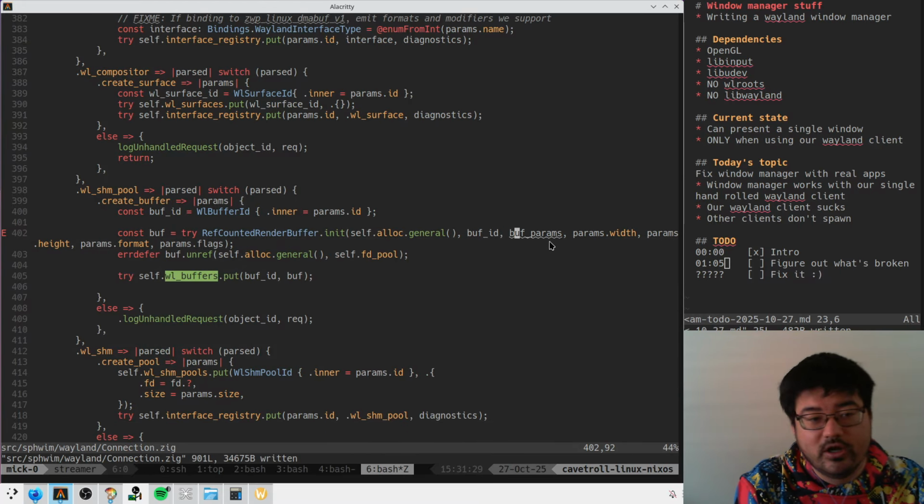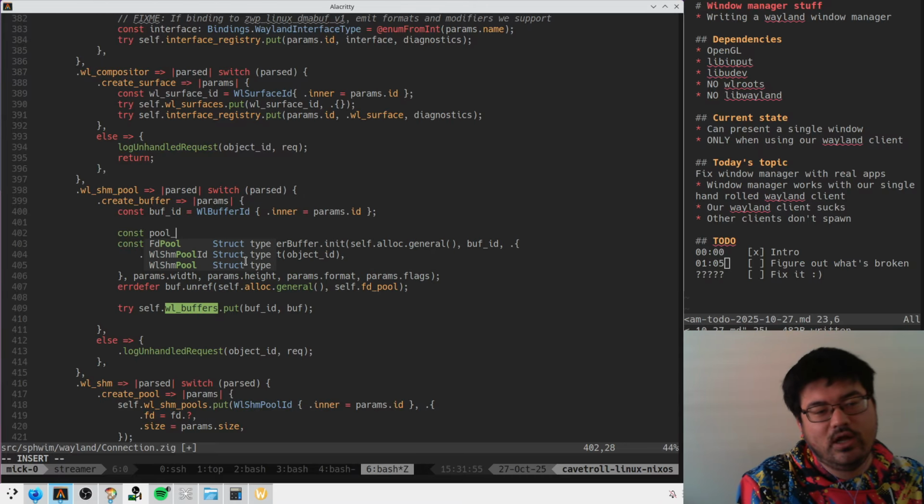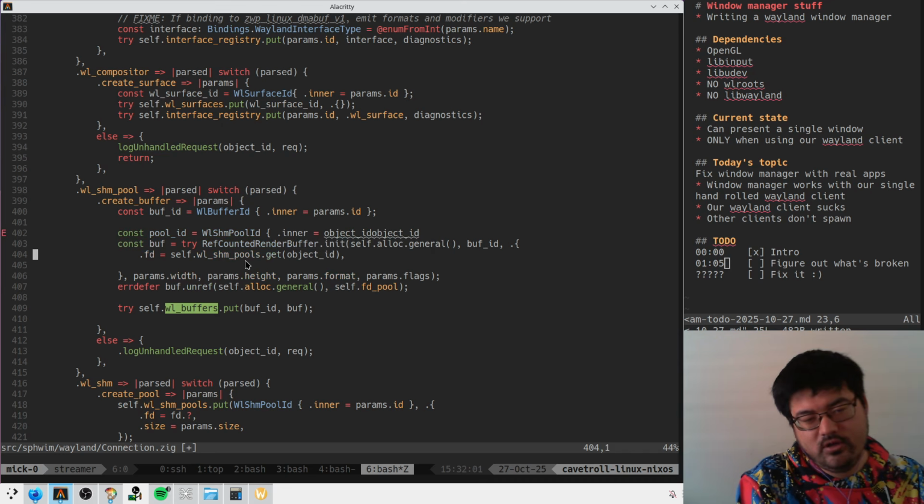We have self WL pools get, and this is our current ID. So the pool ID is the WL pool ID coming from the object that this is called on, I guess.